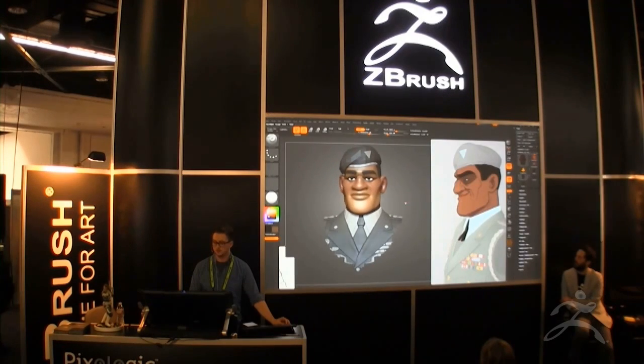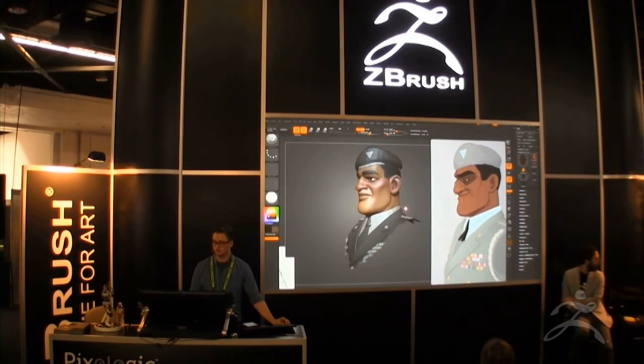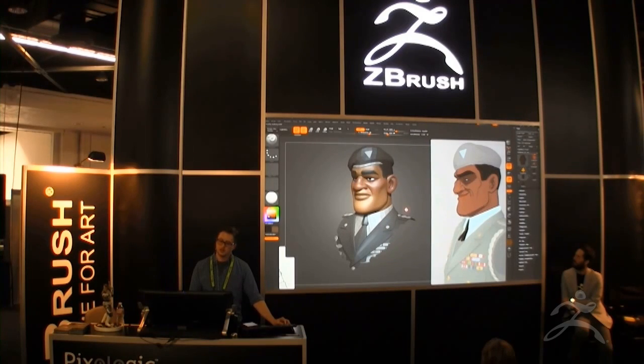So, part of my job as a modeler is to be able to interpret these drawings and bring them into the realm of 3D, and figure out how this is going to work from all different angles, and bring some of that design language that we're seeing in here, and I'll point some of that out specifically.